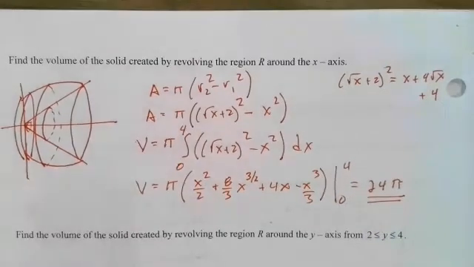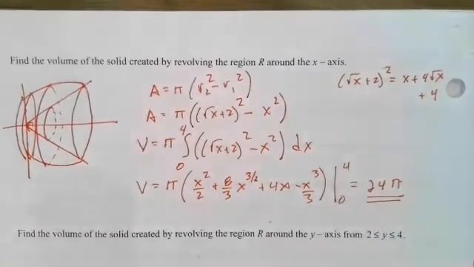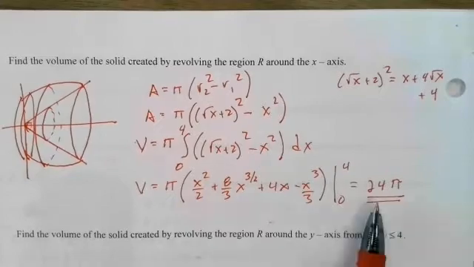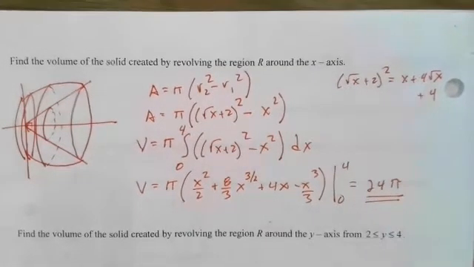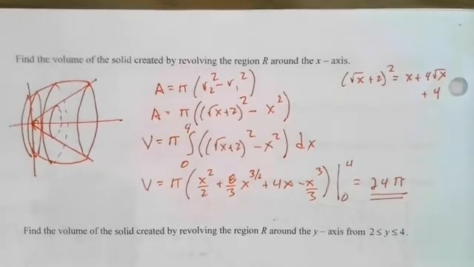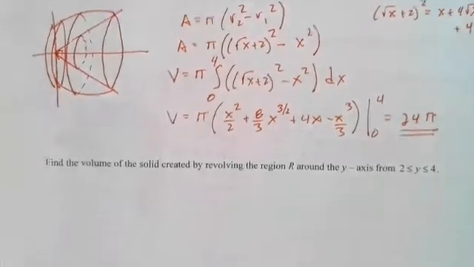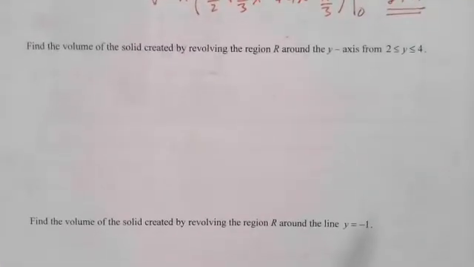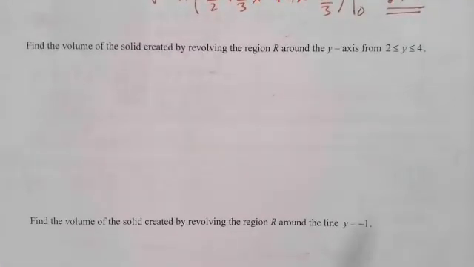Oh no, do I leave pi in the answer? You can always leave pi in the answer on the AP test. The only reason you would want to put that in a decimal is if it was a calculator question and they had a decimal answer, whatever. I would double check this one, make sure you're happy with it by doing it on your calculator like I showed before. All right, now revolve region R around the y-axis.